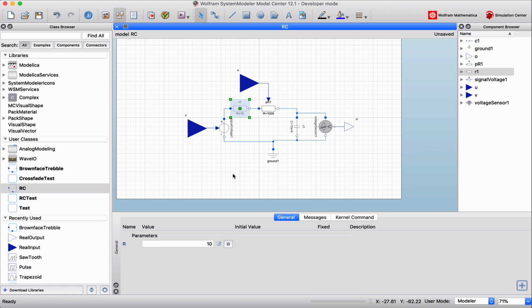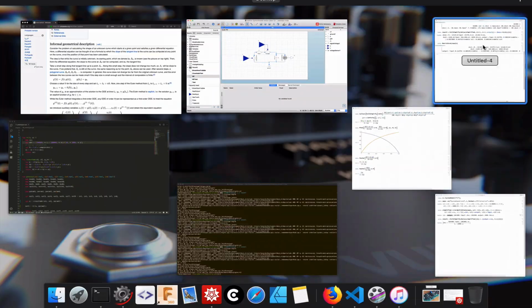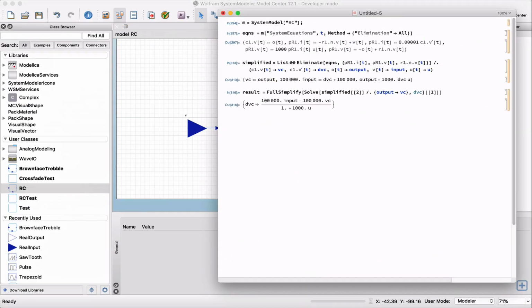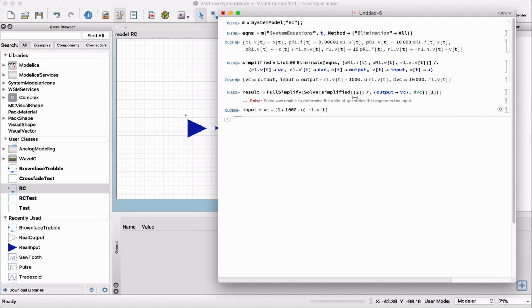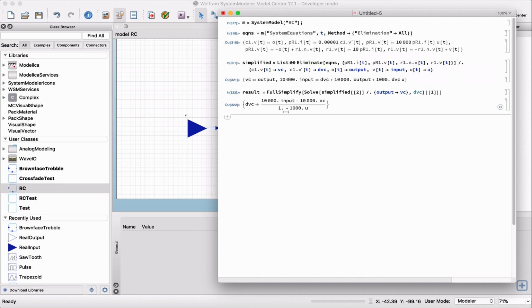So here I set a minimum of 10, and the maximum let's put 10K. And if we run this again, okay, we have an extra equation. This is what we got. 10,000, 10,000, 1,000.